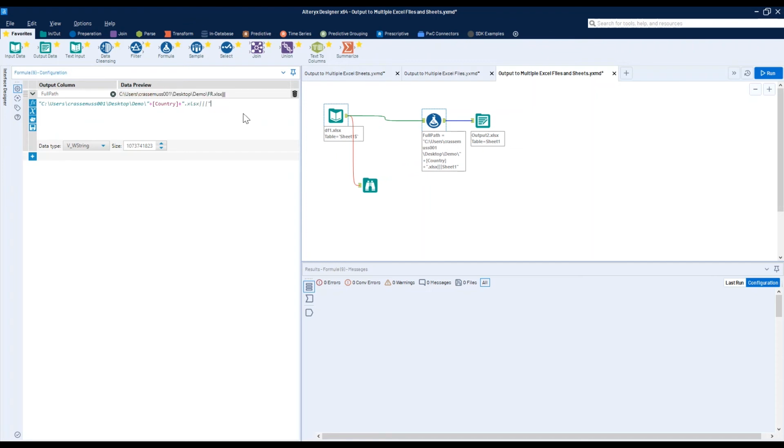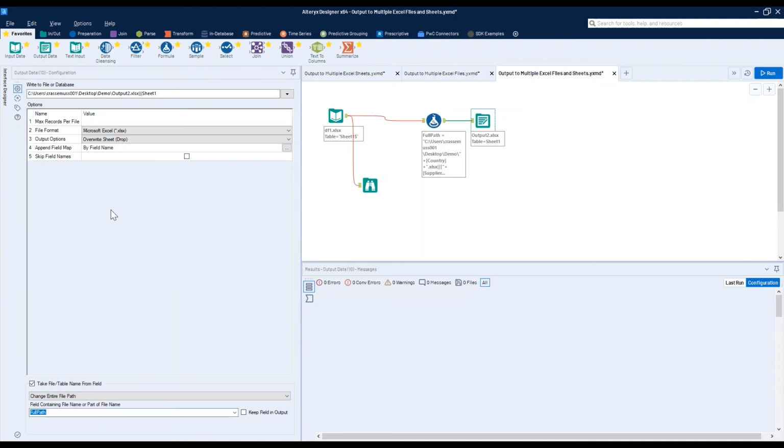So what I'm gonna do is remove the sheet 1 text and select the supplier field. And again, in the previous window, you can see what the result will look like. Okay, I can keep the exact same configuration, which means override sheet drop, change entire file path based on the full path field. And again, I don't want to keep the field in output. Okay, let's run it.